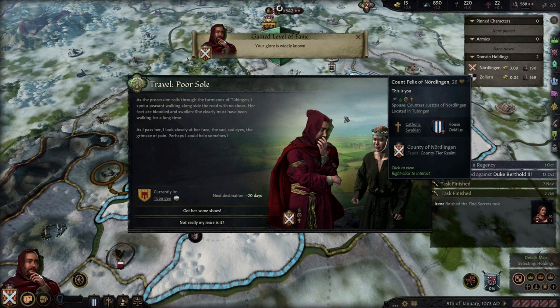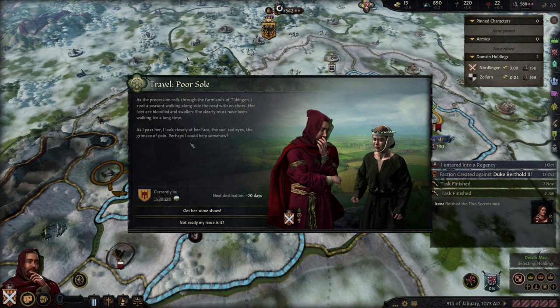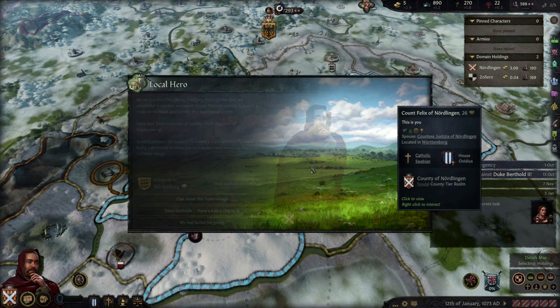As the procession rolls through the farmlands of Tübingen, I spot a peasant walking along this road with no shoes. Her feet are bloodied and swollen. She clearly must have been walking for a long time. As I pass her, I look closely at her face, the sad, sad eyes, the grimace of pain. Perhaps I could help somehow. It's only 10. Let's give her some shoes for pity's sake.